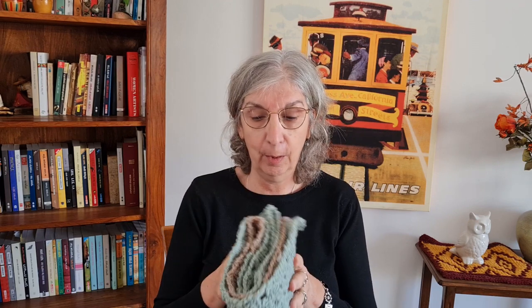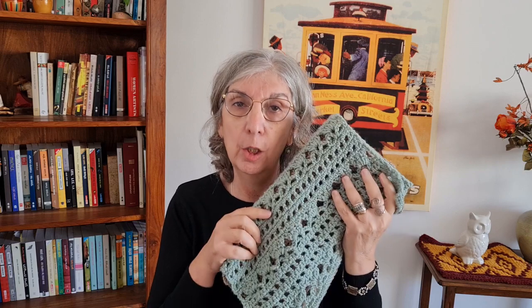Maybe later on when my business grows and I can afford it, I will hire a professional photographer and my photos will be better, but it's okay for now. And yeah, so this is the Salma shawl wrap.